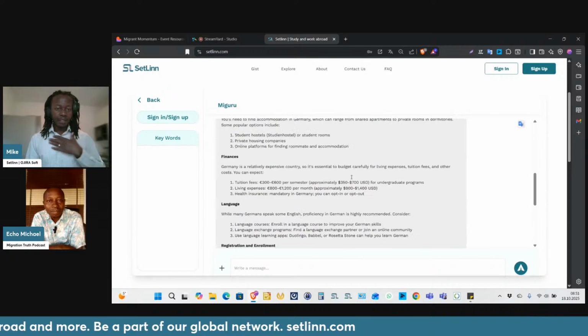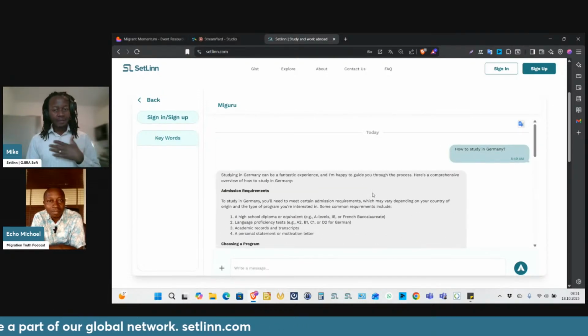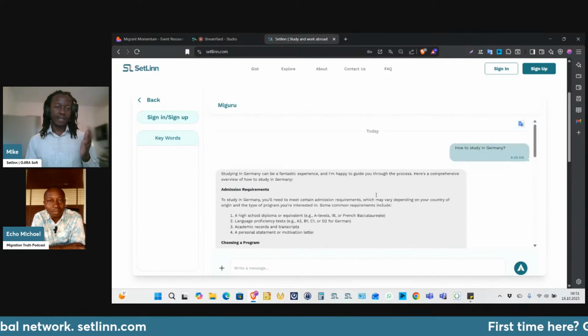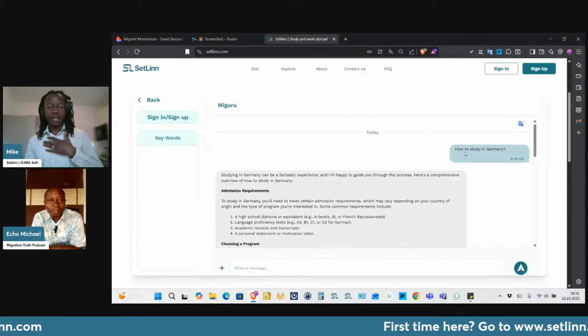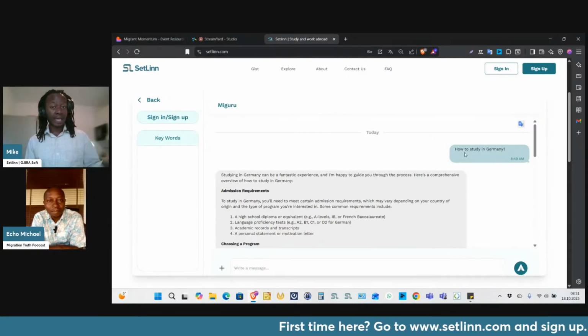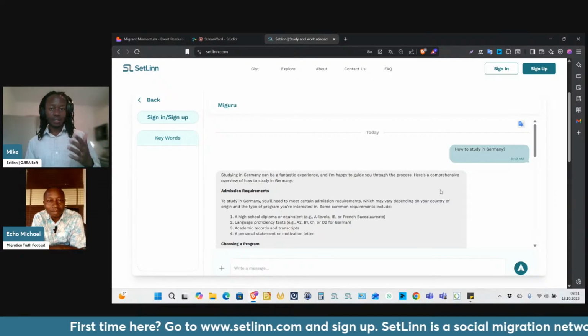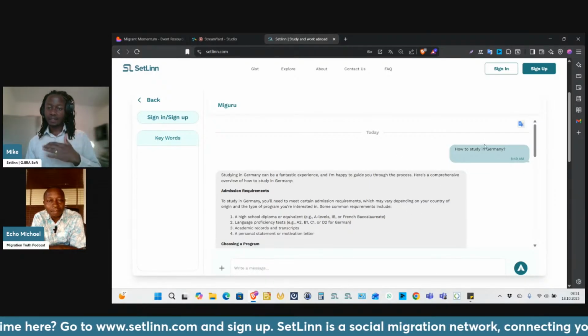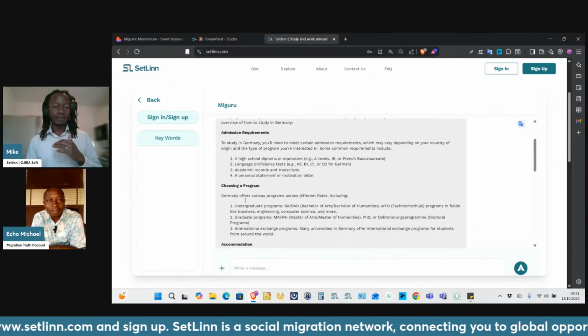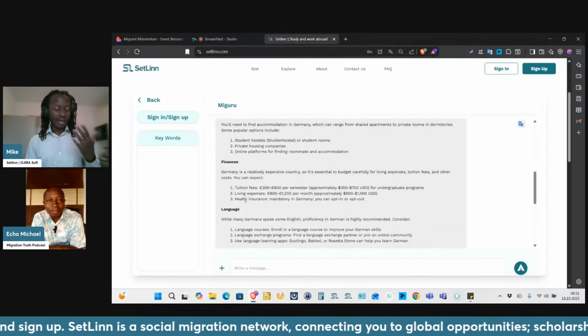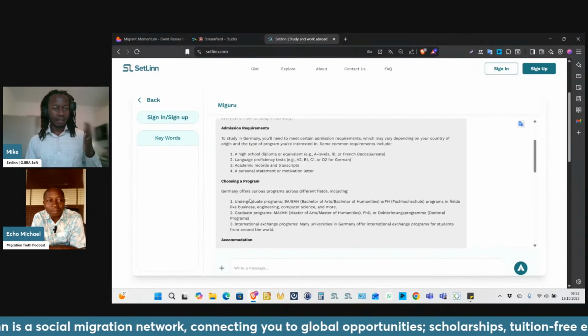Of course, this might be a lot of information, but at the same time, you can also see that it was very precise, also aligning with the question that you ask it. Of course, you can ask it other questions in more specific domains, more specific subjects, more specific disciplines. But here, I just said how to study in Germany, and it gave me these answers. And I think you can see that these answers are quite precise.